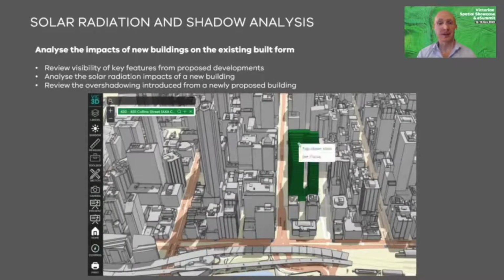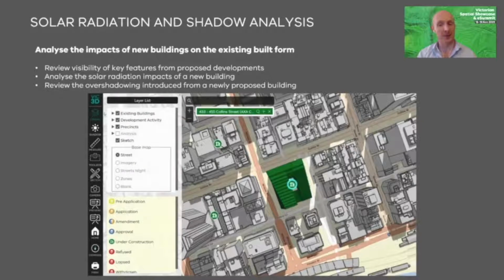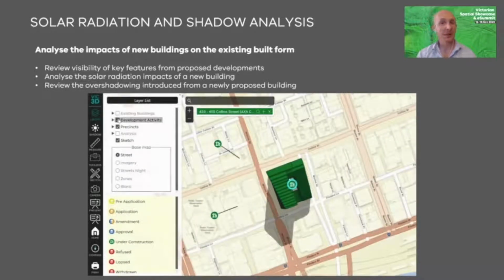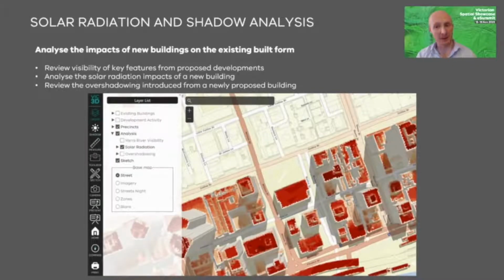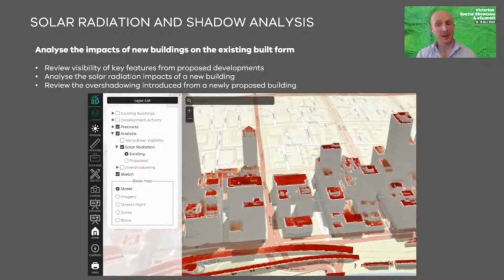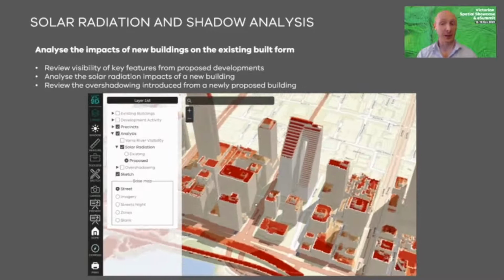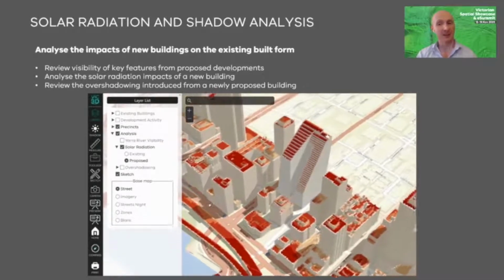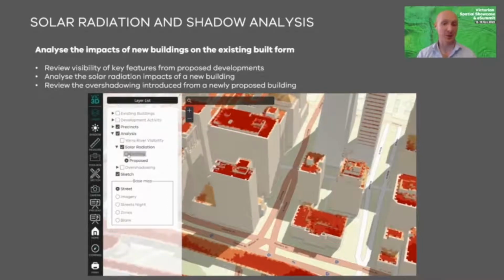Analysing solar radiation calculations empowers our planners to review buildings' potential for solar panels installation. Vic3D provides the ability to review the solar radiation both for the existing built form and how that changes with the introduction of a newly proposed building. This will help determine the ideal location for solar panels and the impact of existing solar infrastructure from the new building. When looking at the solar radiation after including that new proposed building, we can see the impact of the introduced shadowing on the buildings in front of it, which is lowering their solar potential.